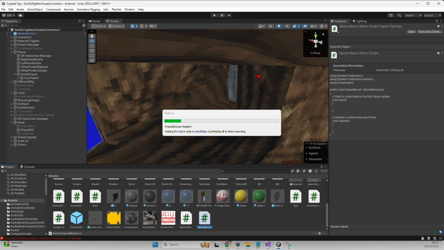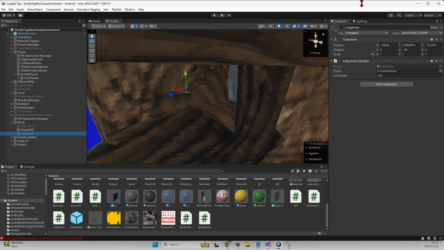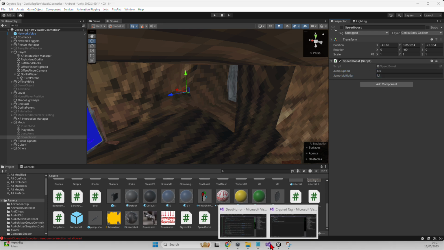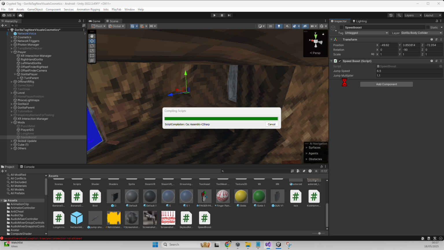And I am positive this would work. See, jump speed and jump multiplier. If I do this, speed boost, now that, bam. Now this should be set on that. If you don't want to have to manually set it, just do this. That'll make it automatically set to those default values.